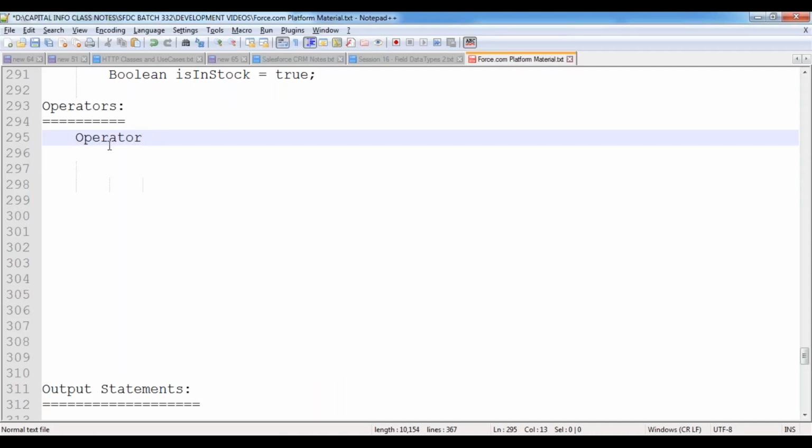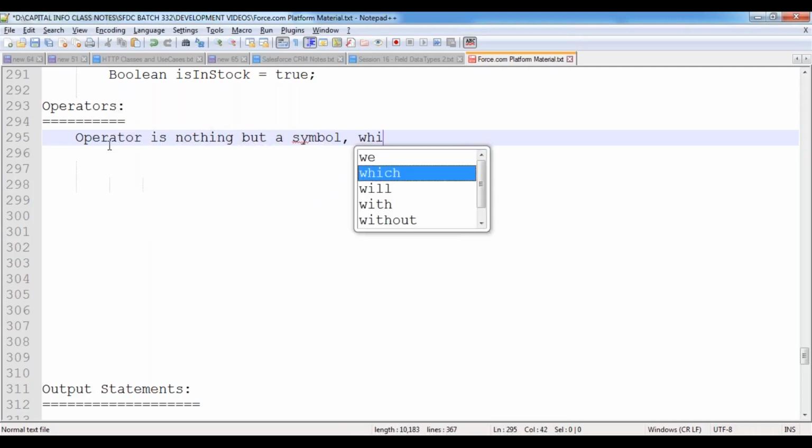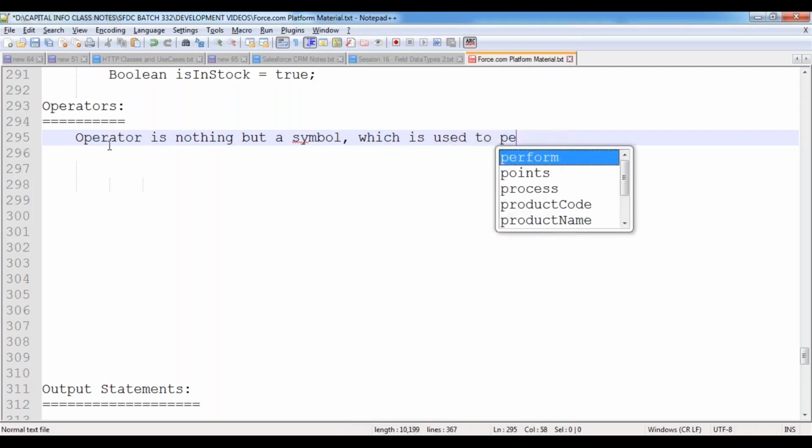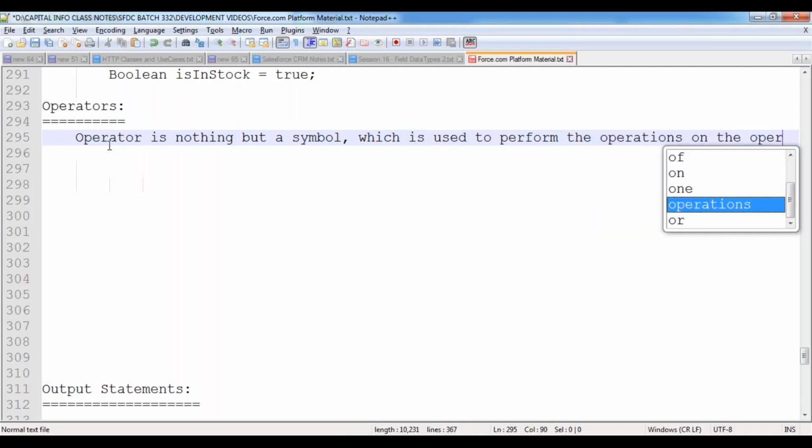An operator is nothing but a symbol which is used to perform operations on the operands.